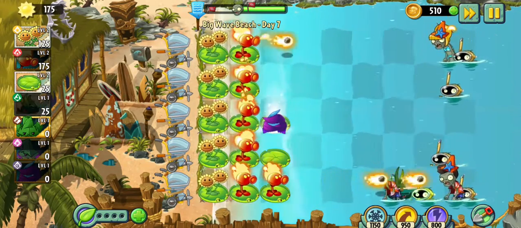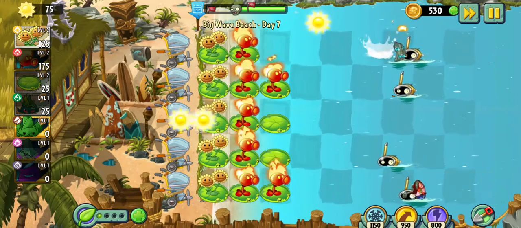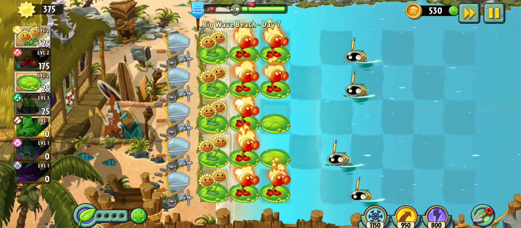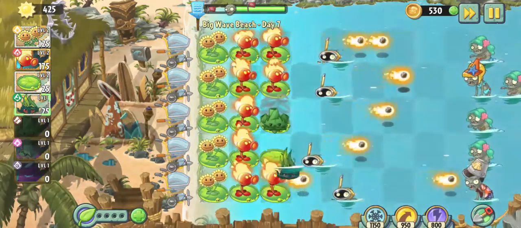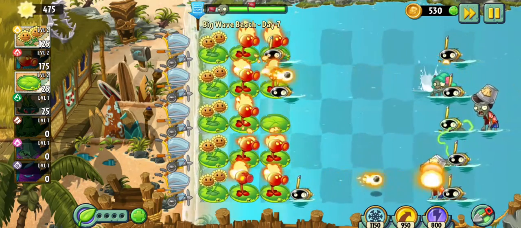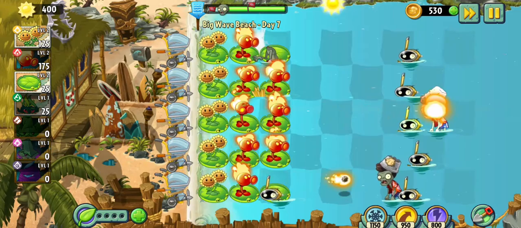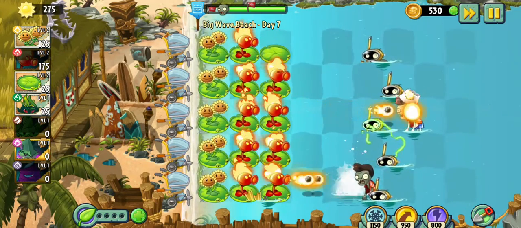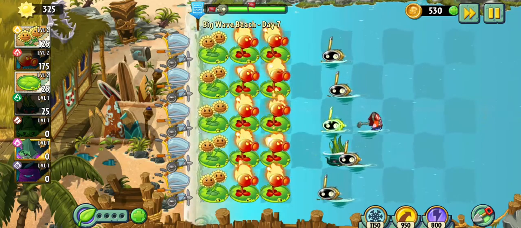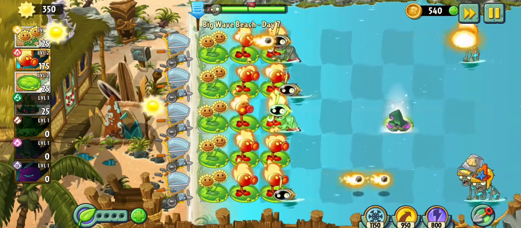Oh my god! Oh god, that is very powerful. That could even take out like 6 to 7 zombies in one go. That is actually kind of nuts. I'm quite awestruck. Oh, yeet one! Oh, my snorkel zombie ate some? Come on! That doesn't work.